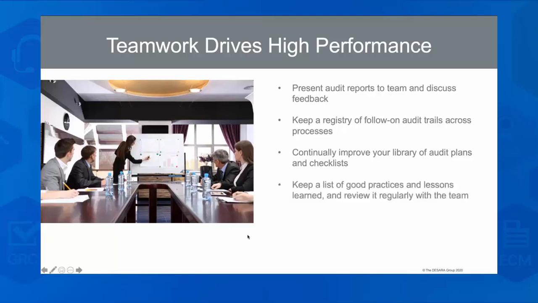A high-performing team analyzes itself and says, what are we learning? What are we doing well? What do we want to do differently? So keep that list of good practices and lessons learned and review it regularly with the team. Honestly, if you had a monthly meeting or certainly a quarterly meeting with your audit team, you would have more than enough stuff to discuss just on getting better at auditing by doing these types of things, so that you build those learnings into the standard ways of working as an audit team. And these are not above and beyond. These are things that I've seen high-performing audit teams do with each other.